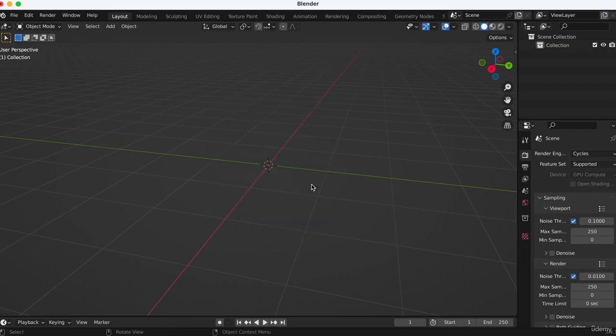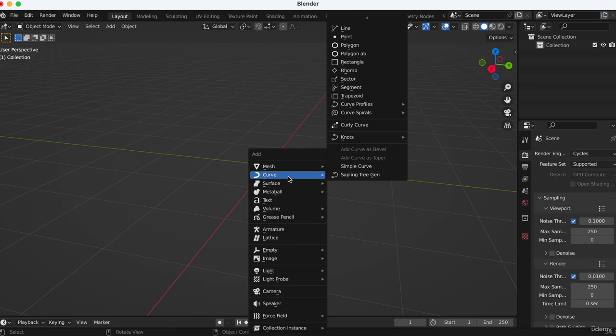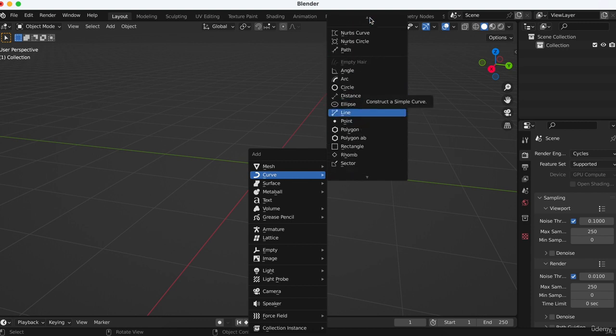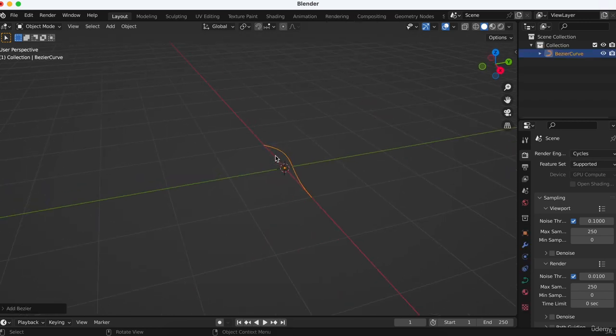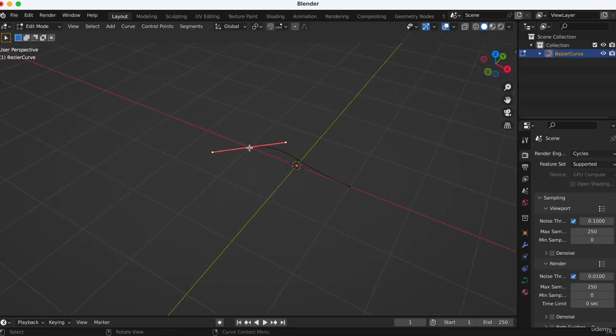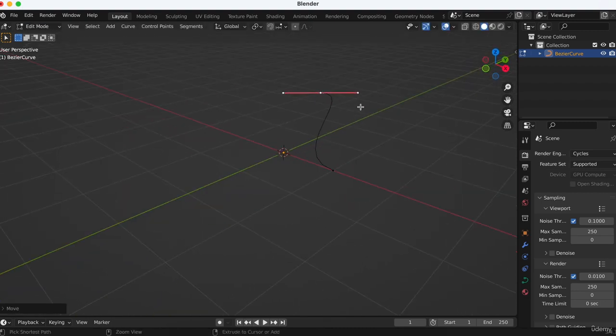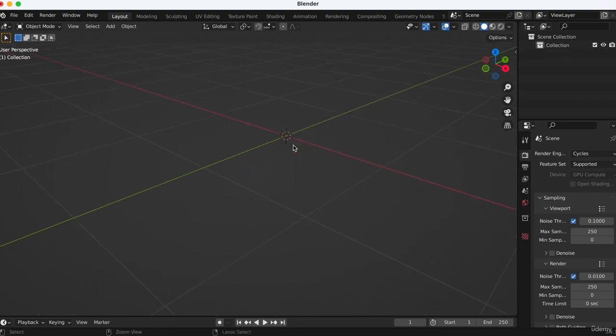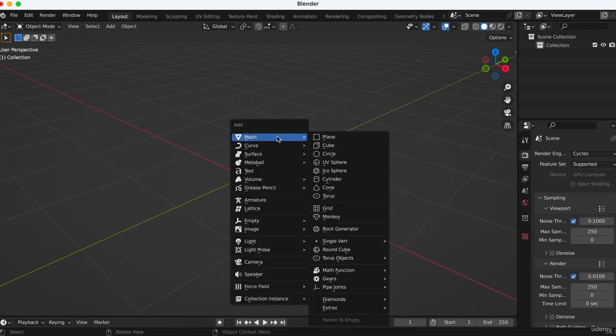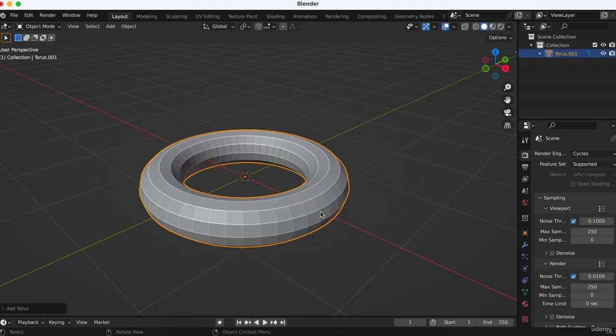And also we can start with curves. Here, curves. If you want to make, for example, cables, strings, you are going to start with a basic curve and then edit. Then here you can change the shape of the curve. So you need to think about what you want to model first to get a good mesh. A torus, if I want to make, for example, a donut, I'm going to put a torus.